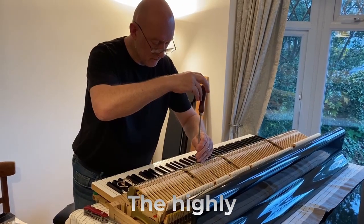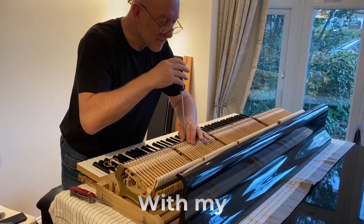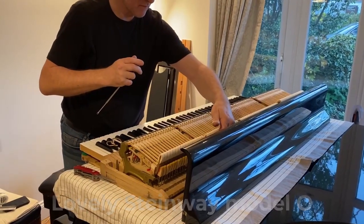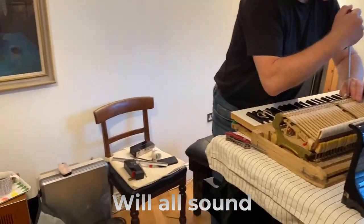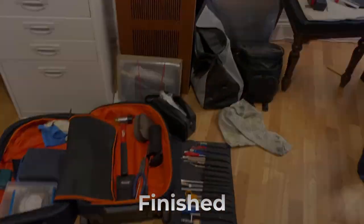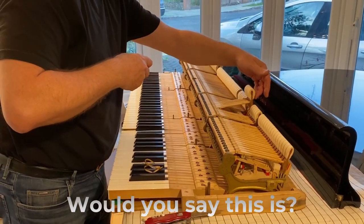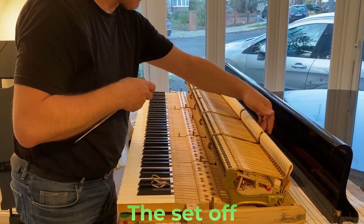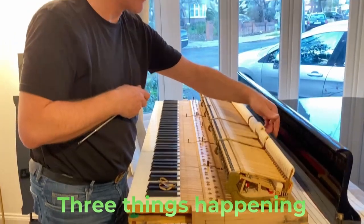And this is the highly esteemed Peter Salisbury working miracles with my lovely Steinway modeler. So I'm really looking forward to how this will all sound when it is finished. I hesitate to ask Pete what stage he's at now. What stage would you say this is? I'm regulating the set off and drop hammers on string positioning. Three sort of things happening at once.